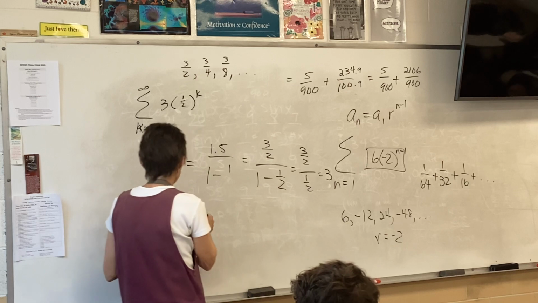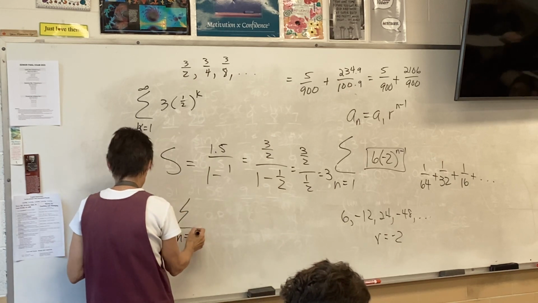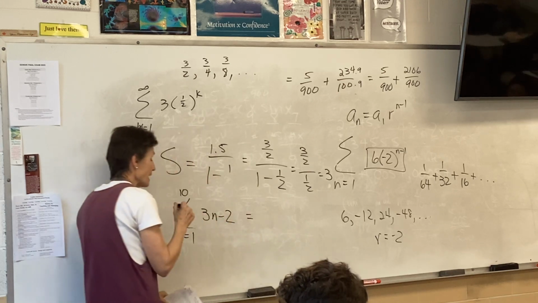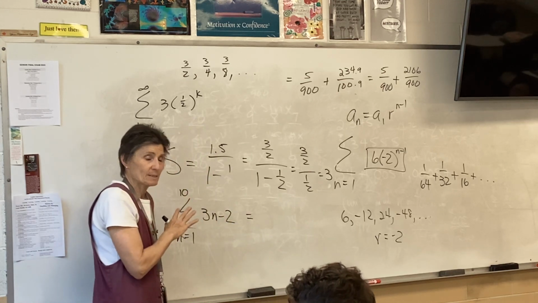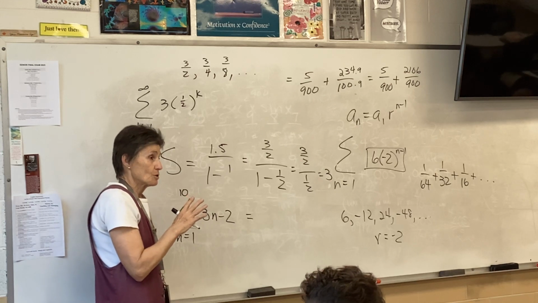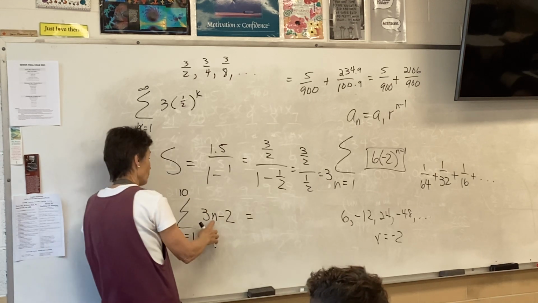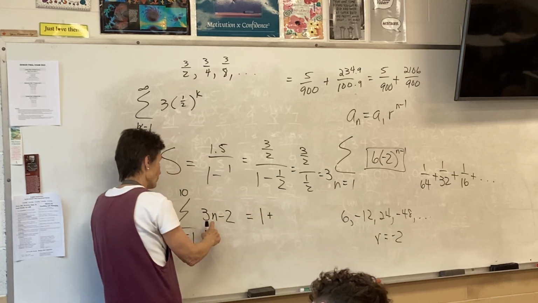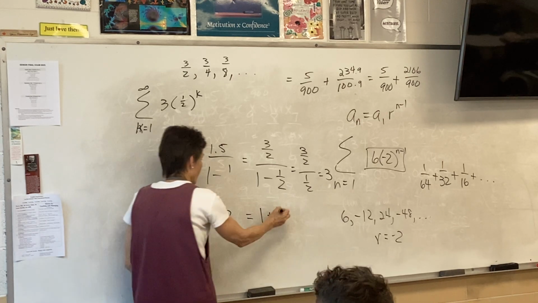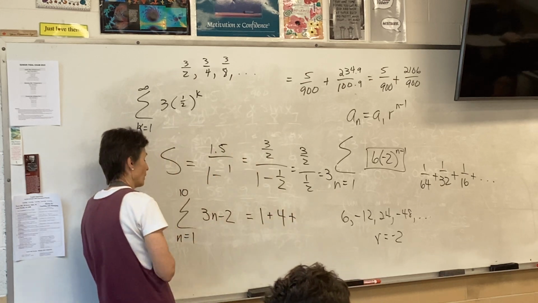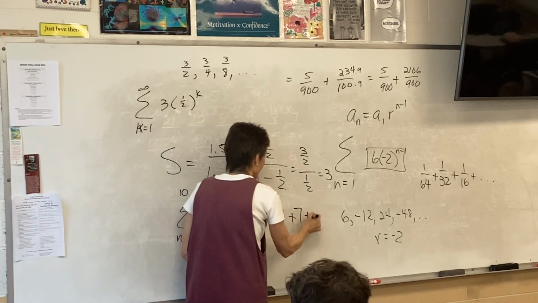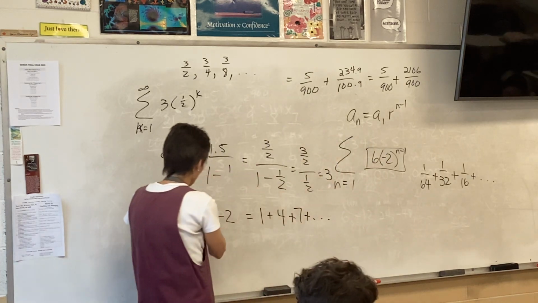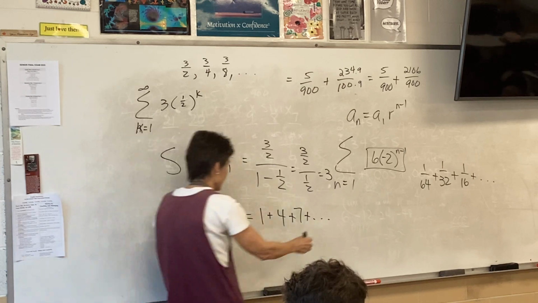Yeah, it's just like this one, except it's not going to be geometric. So again, some of us know exactly what's happening here, some of us don't. So we have to see what's happening. We put in 1, and what do we get? 1. We put in 2, and what do we get? 4. Then we put in 3, and we get 7. I'm not going to write them all out, but we go all the way until we plug in 10 and get 28.